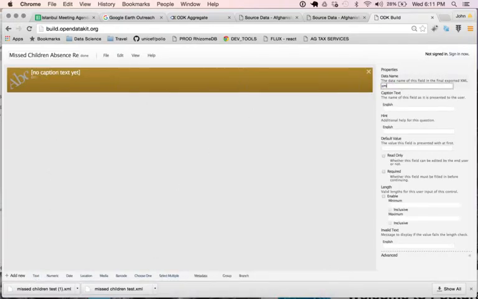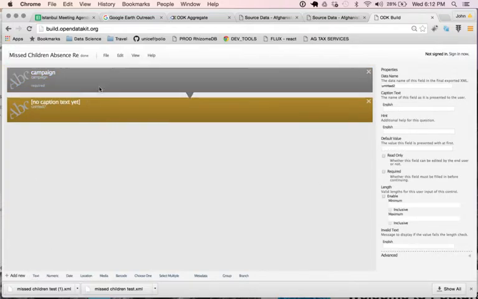I'm going to call this one campaign. And the default value is going to be PAC 2016 January NID. It is required. The user can put in another value if they want, but that's the predefined or default value. The next is going to be, let's call it, province code. So we're going to be collecting data at the provincial level, which is sort of a hack for now because we want to be able to collect at the district level, but we don't have that many people, so we're going to use province. So the default value is going to be 001. It is required.